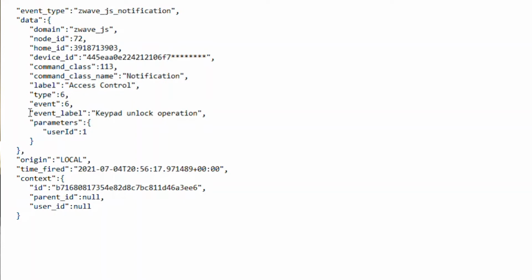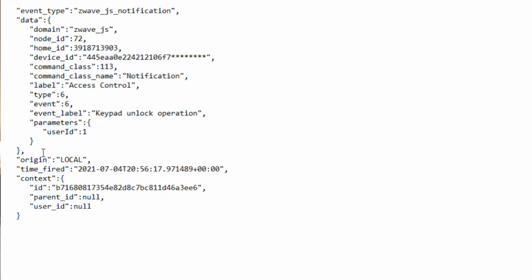The next is the field that sends the lock state. So we'll grab the path for this one. This tells us what the last event on the lock was, whether it was locked or unlocked manually, unlocked via code, or happens to be jammed or some other information. And finally, you'll see the user code that was entered if the particular event was entering a user code.